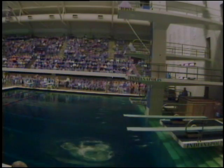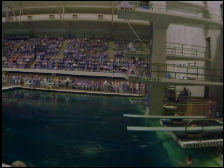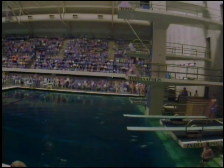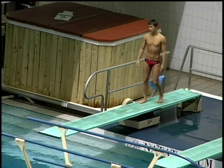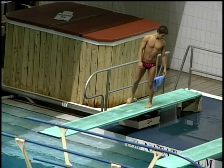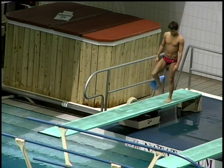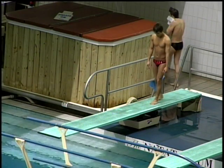Front full twisting 1.5, and a good height and distance. The boys tend to jump a little more than the girls. Sometimes their strength does not enhance necessarily their form. However, we're at the final 3 rounds, and these 16 divers have proven at least through the first 8 rounds today that they are succeeding in both form and strength. Scored well there, 46.20. His total, 342.25.